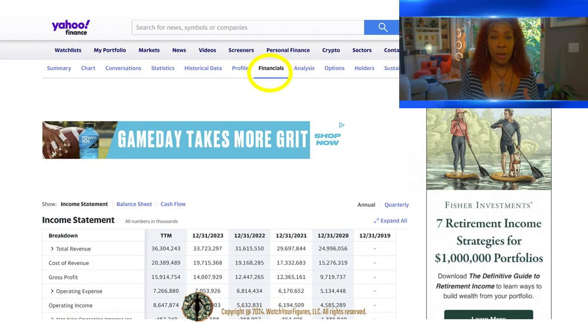The financials are good for people who know how to read them. Not bragging, but I'm a finance major, so stuff like this kind of turns me on. But it's not necessary for you to trade stocks. You don't have to know how to read the financial reports. Look at the news. They'll tell you what the financial reports are. Look at CNBC. They'll tell you what the financial reports are, right? But this is where you will find that information for those who want to research further.